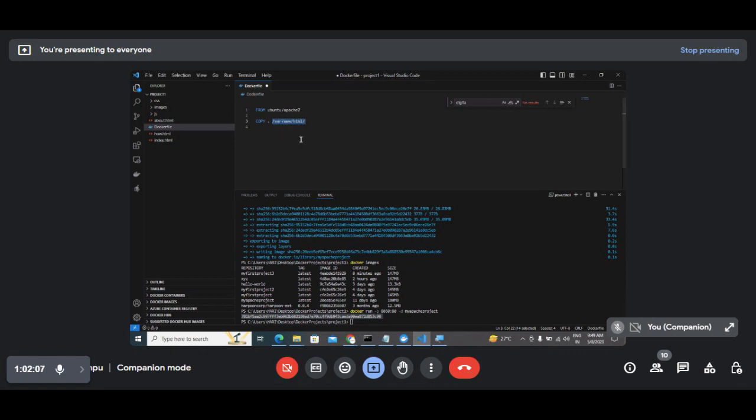Okay, so I think last time we forgot to save our file. So I'll save our file. I'll say Control S. So I have saved the file. So again, as you know, the process is the same. Now you need to create one image. So the process is docker build, my project name. Now I'll change the project name to 2.